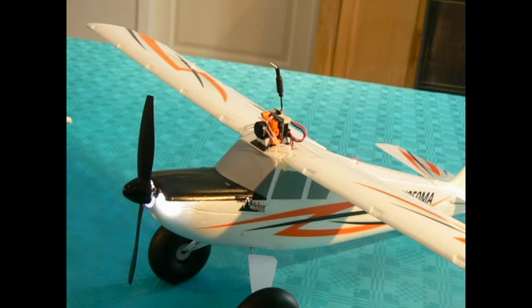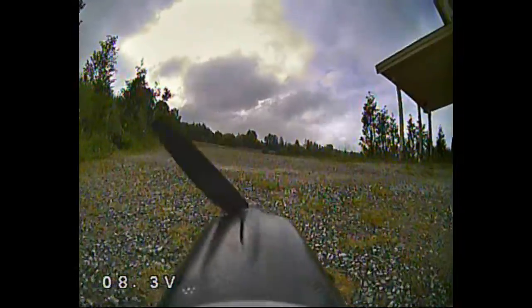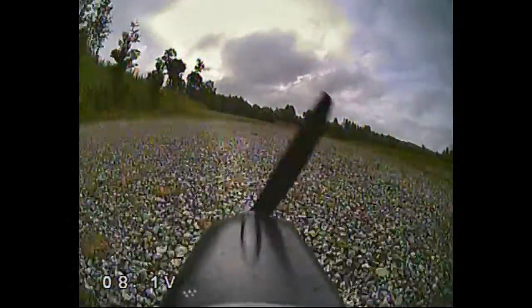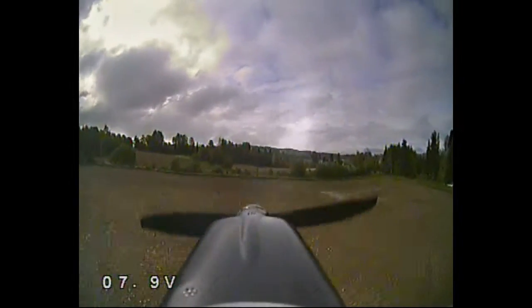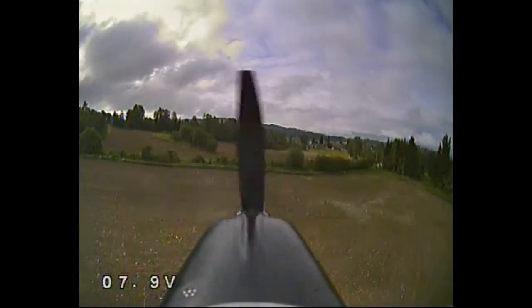This is my setup. Simply a micro Swift with a backpacked micro VTX. And no flaps. You see, not slow enough is never a problem with this one, while not fast enough is often a challenge when fighting headwinds at altitude.